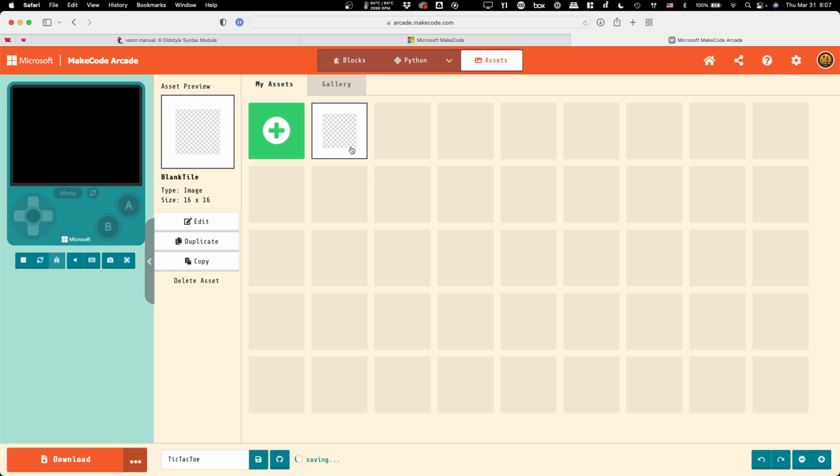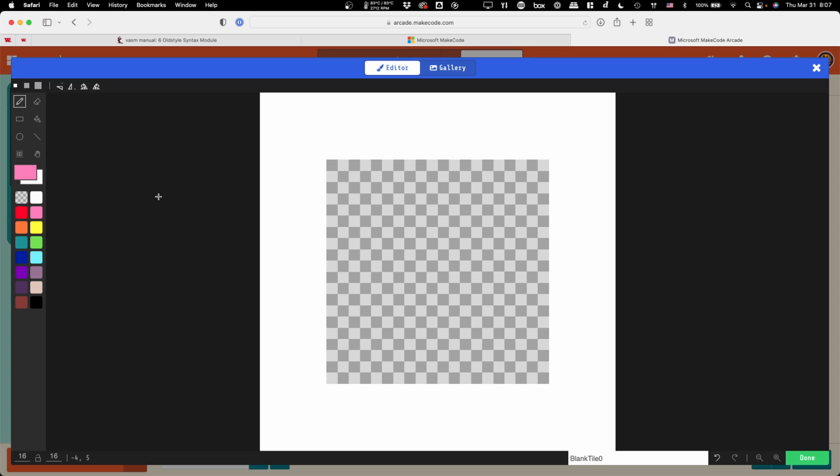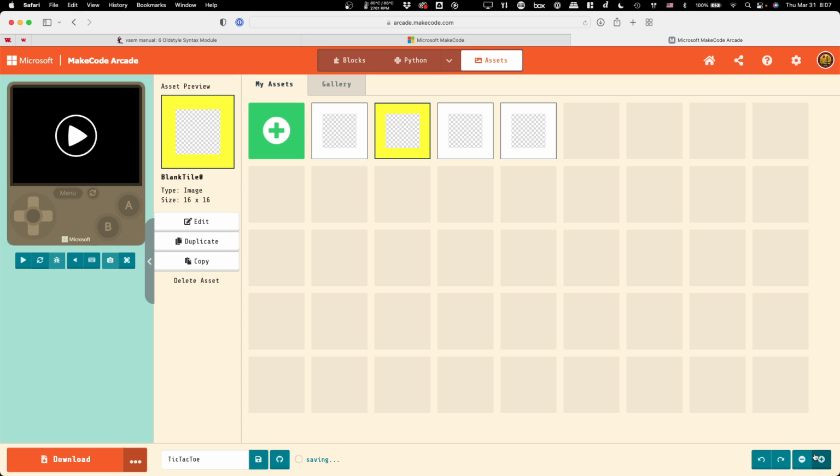Now I'm going to make 3 copies of it, and the first version, I'm just going to paint the outside yellow. That's the one I'm going to use as our cursor, if you will, to select which one's active.